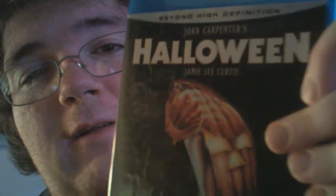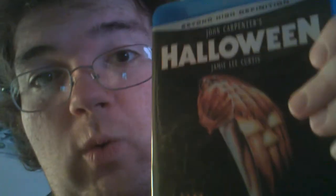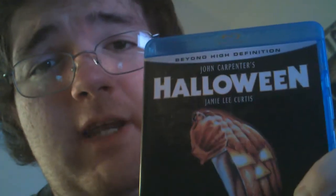So it's not a surprise to me that it's still going for like $10 to $15 or more wherever you find it. I mean, $10, $9, maybe $8 is probably the lowest price I've seen for it. So when I saw it going for $5 or $10 with a $5 off coupon, I said yes, I'm finally going to get that into my collection 2 years after having originally seen it on Blu-ray, and 2 years after deciding that I knew I wanted this on Blu-ray. It's like I've been waiting how long to get this, and this was the clincher. This was the one that brought me into Best Buy for the upgrade and save event. This is the one that did it and made everything else I got possible.